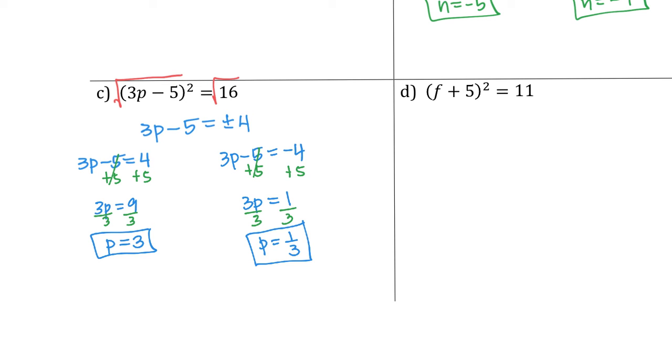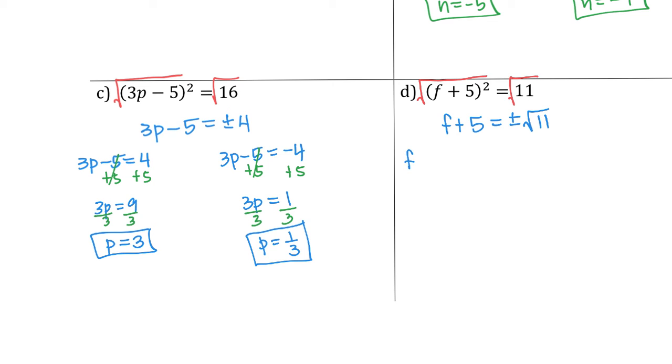So it's f plus 5 squared. Because the f plus 5 is in parentheses, I need to cancel the squared before I cancel anything inside the parentheses. Okay, so this is going to give me f plus 5 equals, now what's the square root of 11? It's irrational. Can I simplify it? No, because it's only 11 times 1. But I still need a positive and a negative square root of 11. Okay, now I could split it into 2 or I can solve it the way it is.